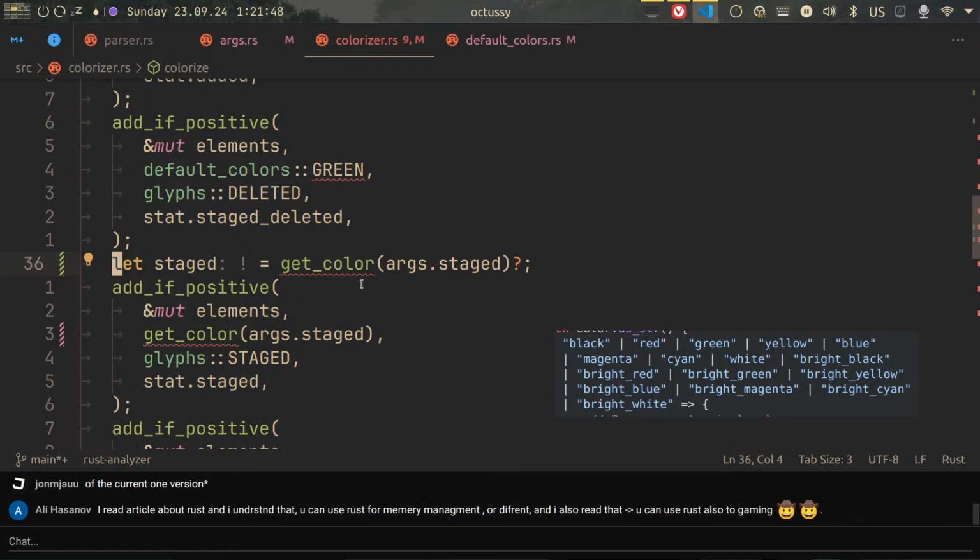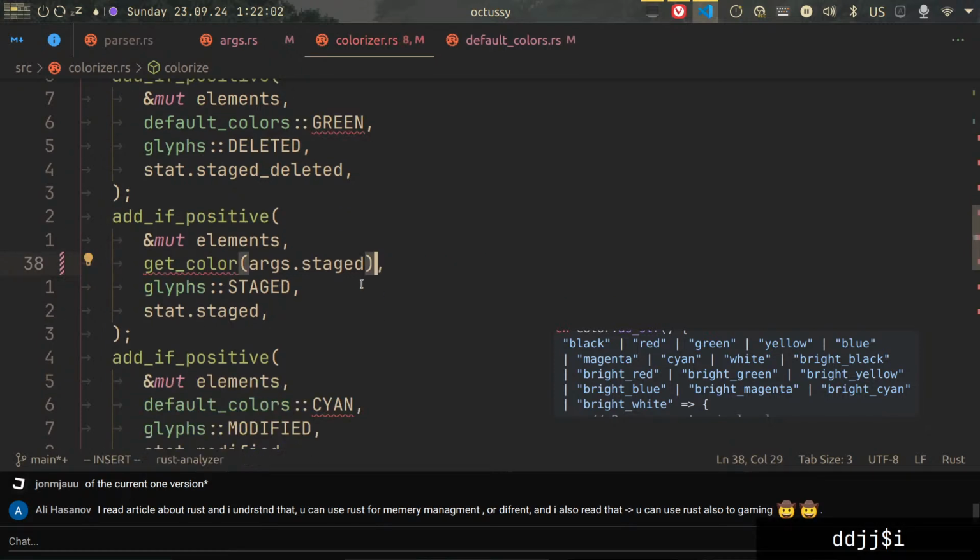So it looks like it would be very bothersome to try to print that as an error, where instead just doing get color, unwrap, or, and then we specify the default color. It's just immensely easier. If something doesn't work, I'm not even going to complain, type of thing.